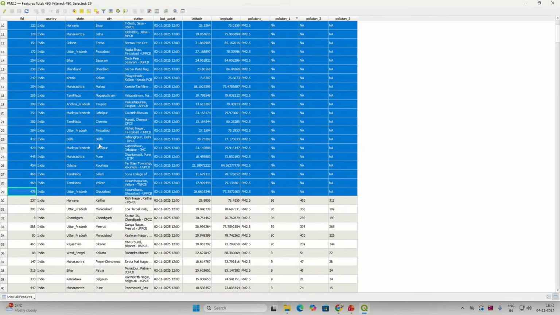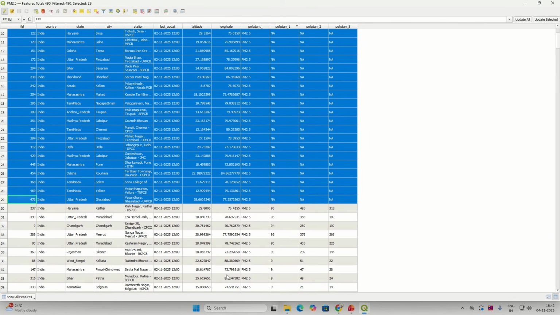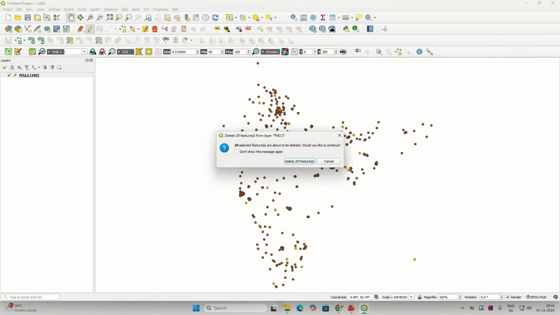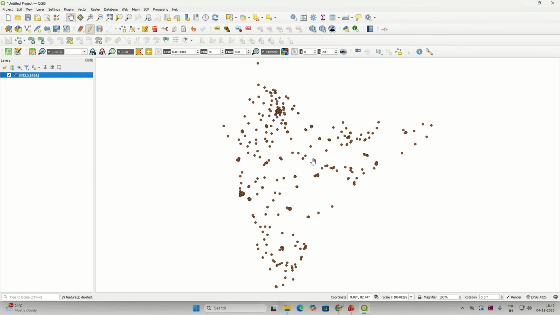Here also we can do it much better in the attribute table. So you go to this toggle editing mode, and then you can delete these selected features. Delete 29 features, confirm, right? So before deleting, you may have observed only those 29 yellow colored features were selected, because the attribute table as well as the map layer are linked, as we said.